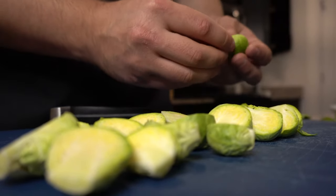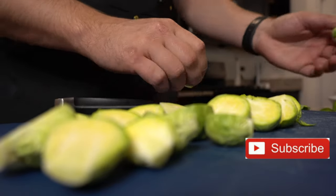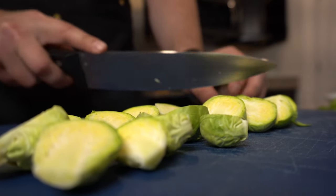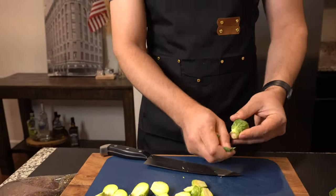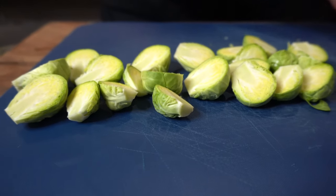I know that Brussels sprouts are probably not everybody's favorite because every now and again they would have a bitter taste. But this recipe right here that I'm going to show you will make sure that there is no bitterness to these, and they're actually quite tasty and aromatically delicious because with a heat treatment that I'm going to do, all of the bitterness will go away and you guys will be able to taste that simple aroma of spices that we will apply, and that aroma will be accompanied with just a fresh and crispy taste of the Brussels sprouts themselves.